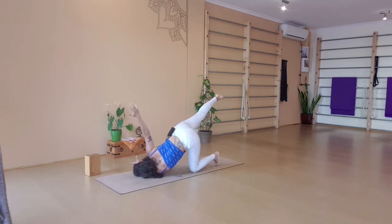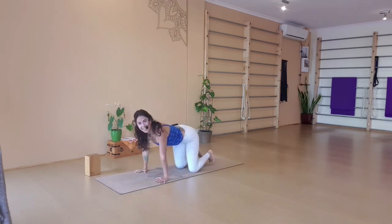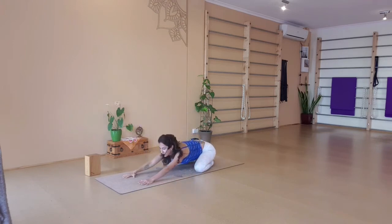Keep the back leg really strong and extended. Bring the leg down, bring the hand down. Beautiful. Well done, you guys. Bring the knees wide, toes together, stretch forward. So extending the hands forward, relaxing the forehead towards the mat. Resting and lengthening.